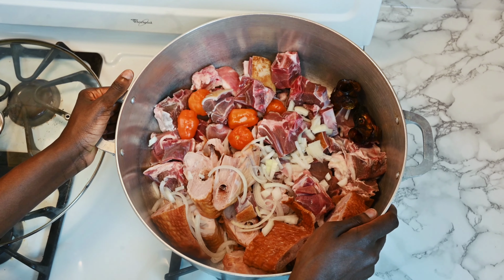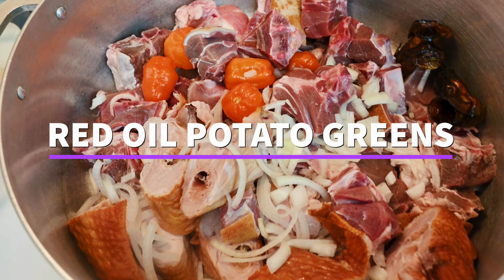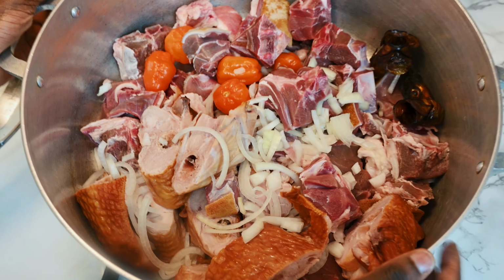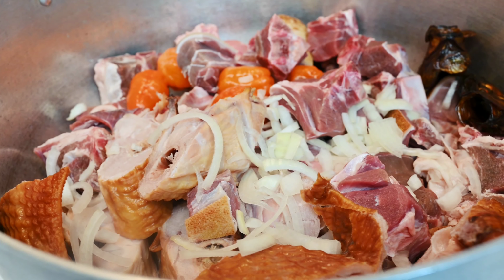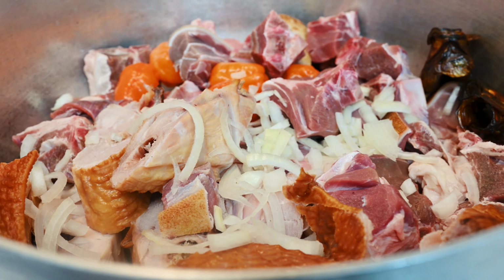Today we're making the famous Liberian red or potato greens, and these are my main ingredients: goat meat, smoked turkey with some dry fish. I'm just gonna season it up and let it boil for about 40 minutes, and while it's boiling, I'm gonna go ahead and blend up some of my other spices that I'm gonna use for later.